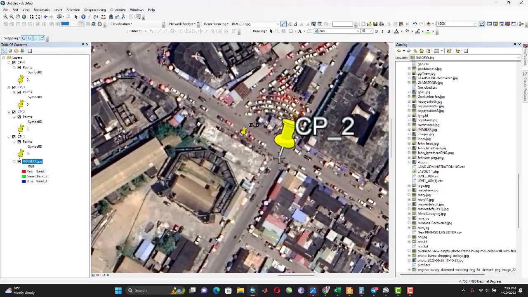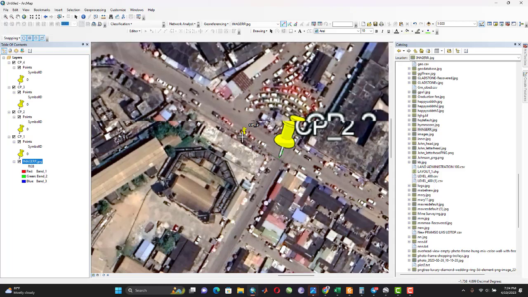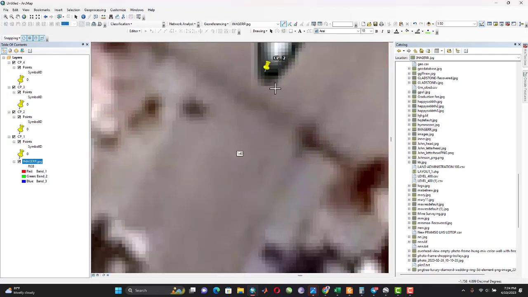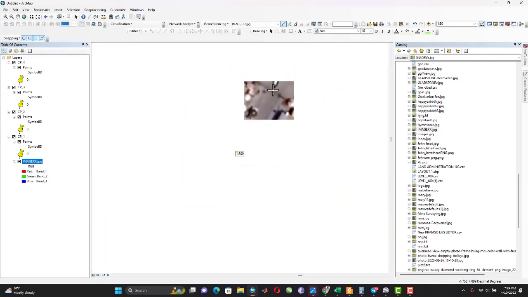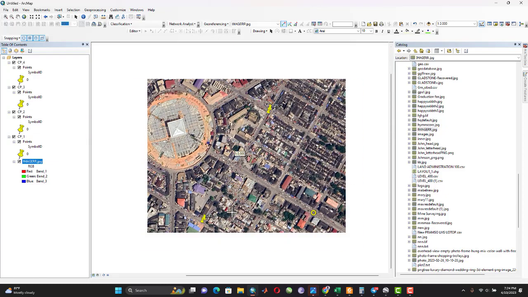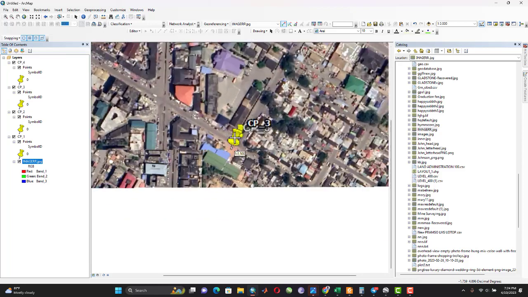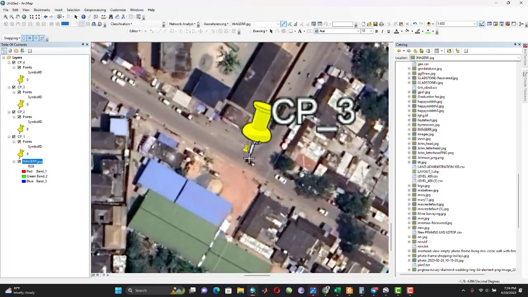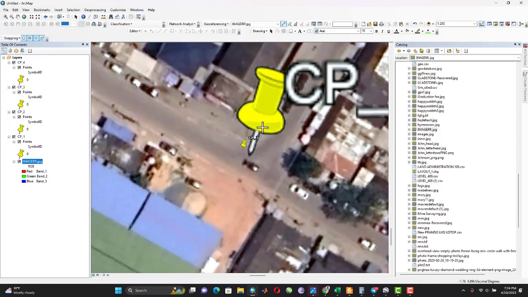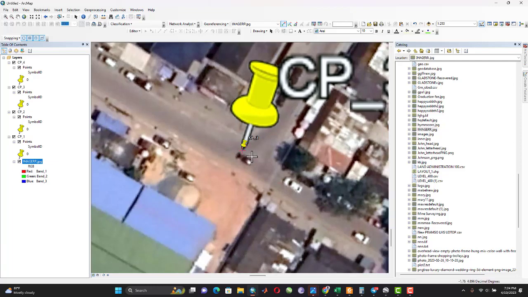Then at point 2, right click, and I go to this place, and I just click and move it. Then I go to the third point. You can see that the third point is almost close to where the point is. So you can just click here, then move to where the point is. Okay.